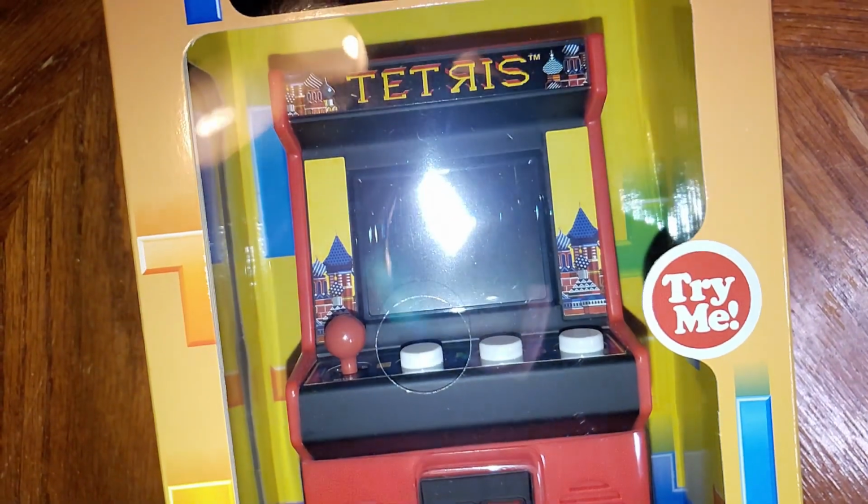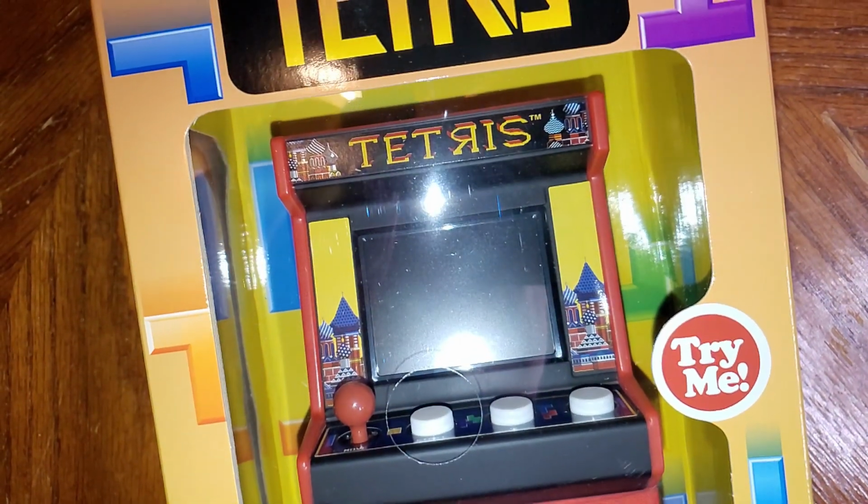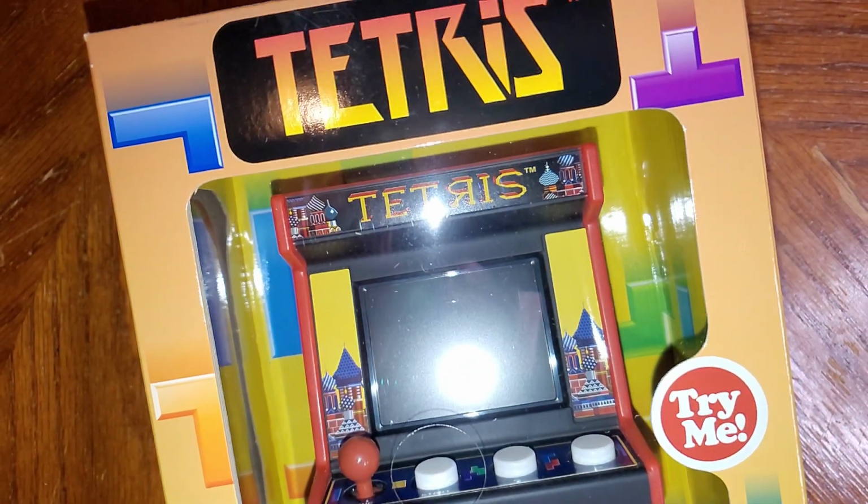So I was super excited when I heard from my friends on Facebook that there was a number 18 Tetris hitting stores. I spent the better part of a day trying to get my hands on it, but no success. Luckily, I reached out to the GenXGrownUp fans and army here and around North Florida, told them I was looking for one, and our friend, patron, and supporter Marcus came to the rescue. He found one in his local Walmart. We met up in an IKEA parking lot, and now I have the number 18 Tetris ready to review just for you.